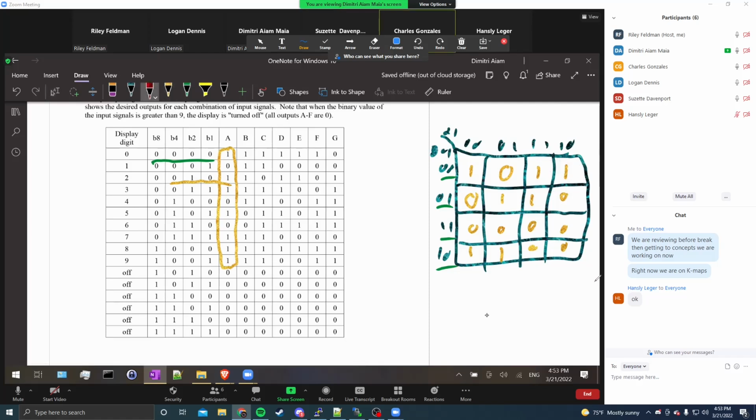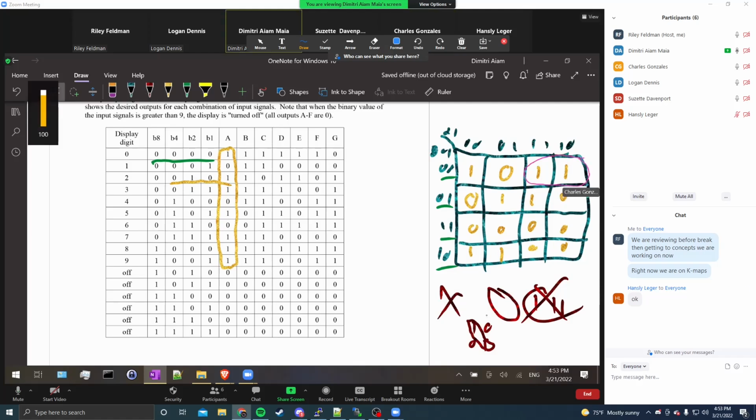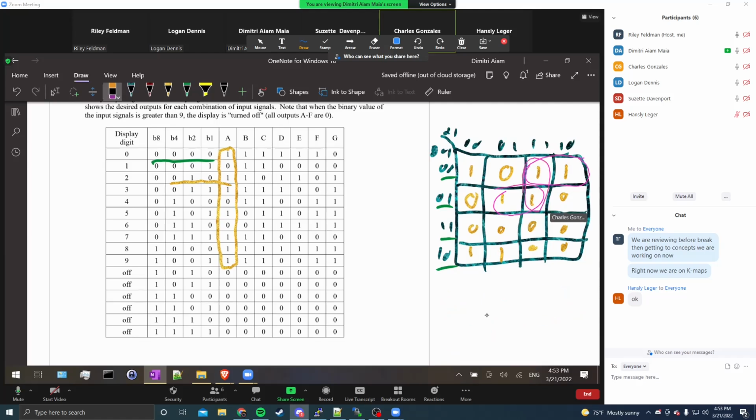So you cannot do a group like this, and you cannot do a group of 3. It's got to be 2s, 4s, or 8s, powers of 2. If you get to 16, you can do that. Okay, let me try again. Your groups can go sideways, horizontal and vertical, but not diagonal. The only time that's possible is 4 corners, because technically it's not that way.